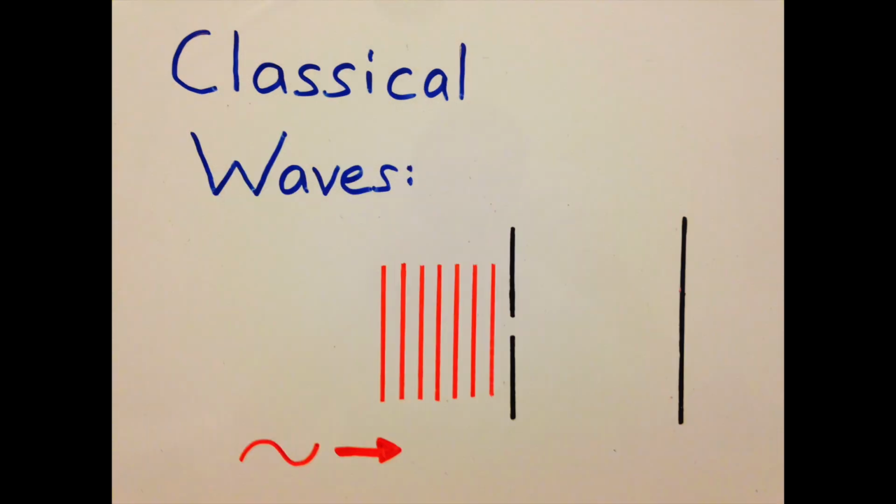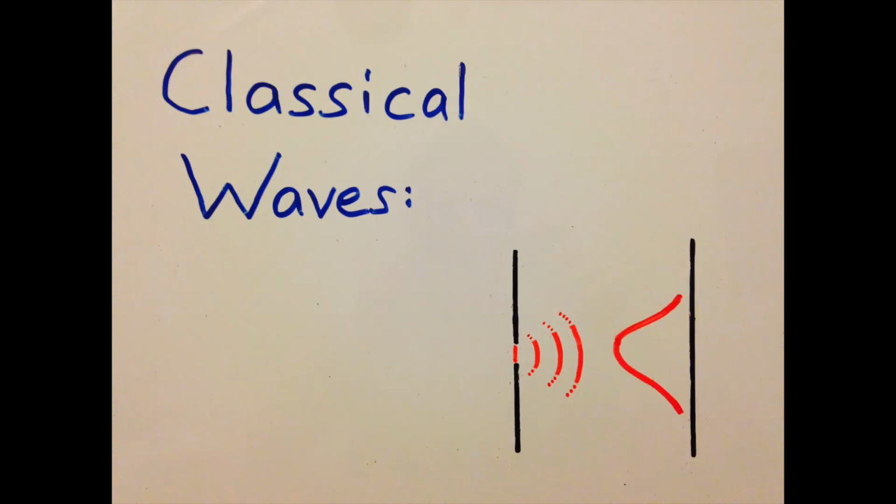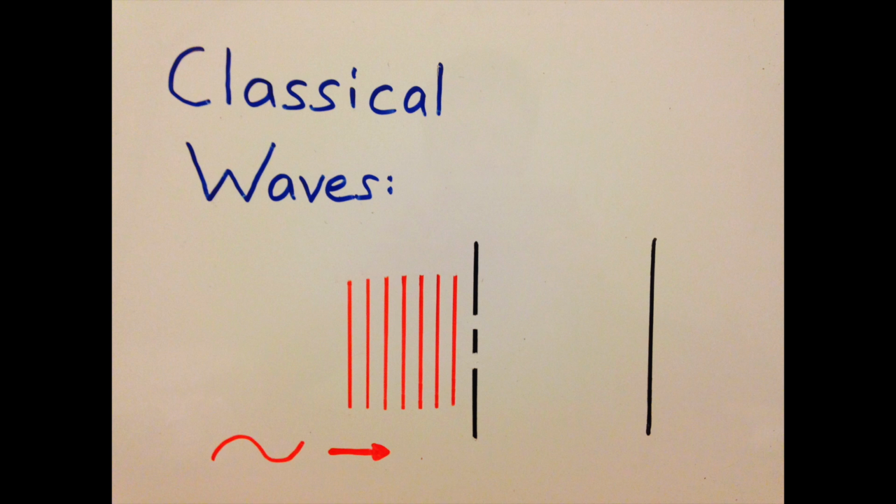Let each red line in the diagram represent the crest of a wave, and the space in between the lines represent the troughs. Imagine it like looking down on the ocean, seeing the wavefronts incident on a beach. Without going into too much detail, the waves spread out in a semicircle once they pass through the slit, and the amplitude measured at the detector, that is, the height of the wave, forms a centered but more spread out distribution. Now let's have some waves, say light waves, be incident on two narrow slits.